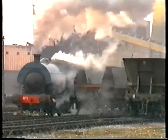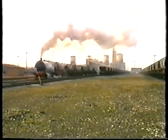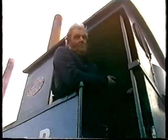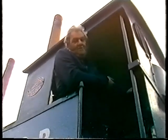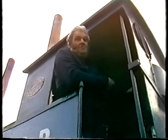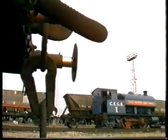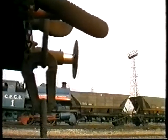Although the shunter's duties are a lot lighter 30 years on, back in the 1950s, when Castle Donington was a prime provider for the national grid, the engine barely had a chance to draw steam. 8 hours on round the clock, and sometimes it used to be 12 hours, 16 hours. And the engine was working 24 hours a day. They used to work for about 10 days, and then they have a day off for a boiler washout, and then put back in service again.